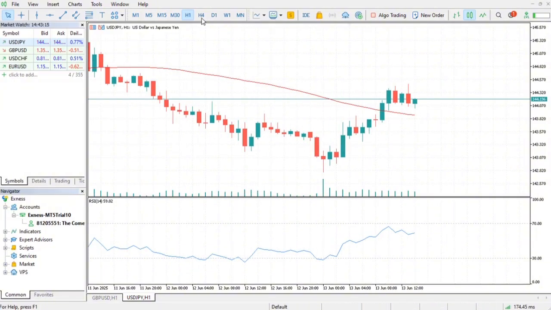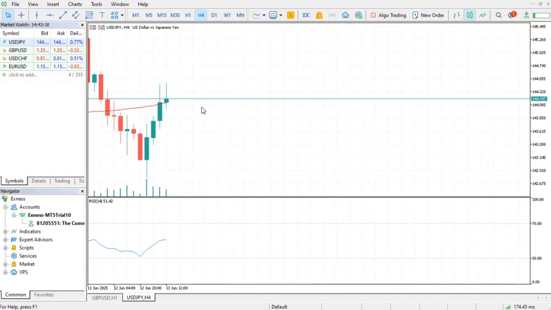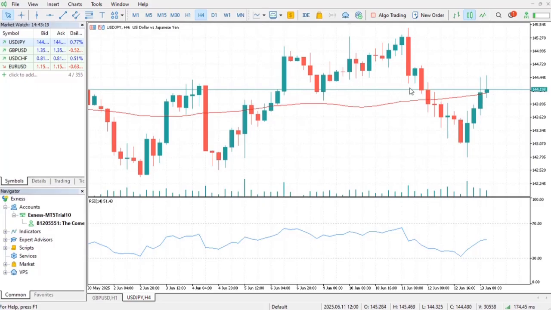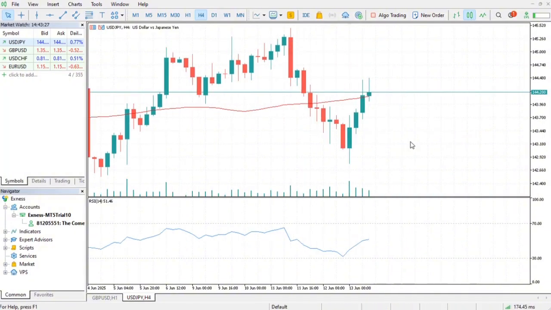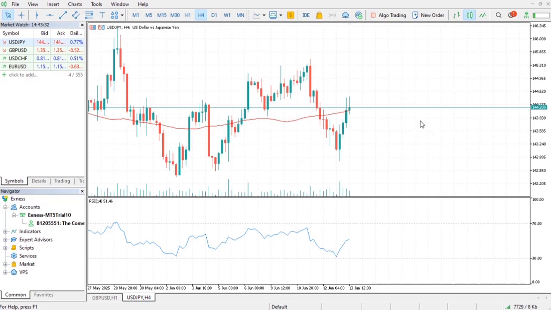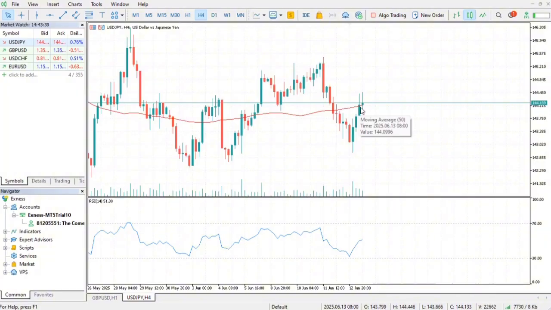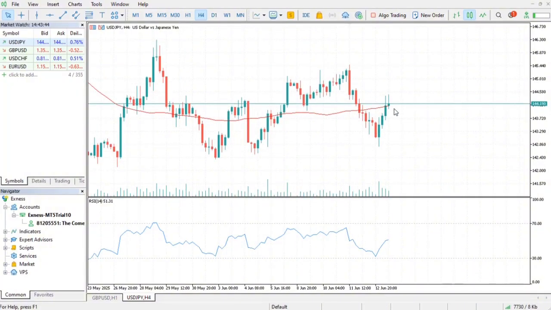All right, so first things first, you need to know the trend of the market. Now if you are using your moving average, you want to use it on the 4-hour or the daily. This will tell you the trend of the market. Now once you see the candlestick trading and closing below your moving average, it is telling you that the price action or the trend of that market is bearish. But if it is trading above, it is telling you that it is bullish.